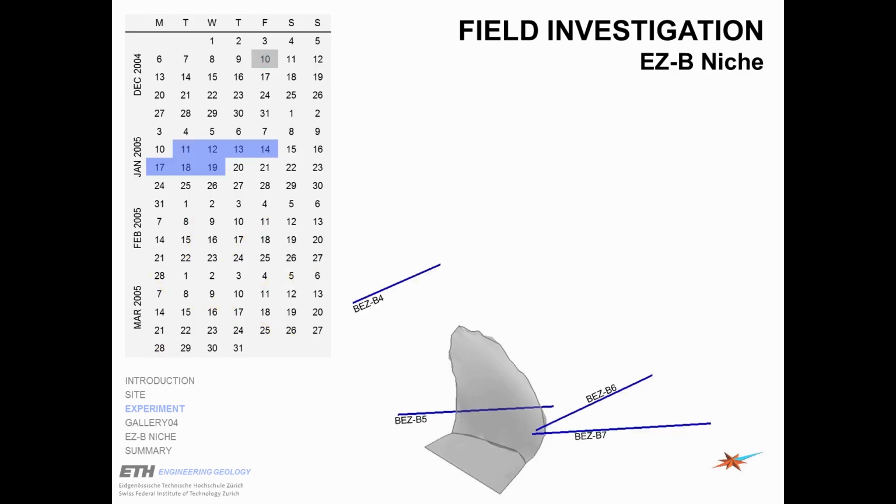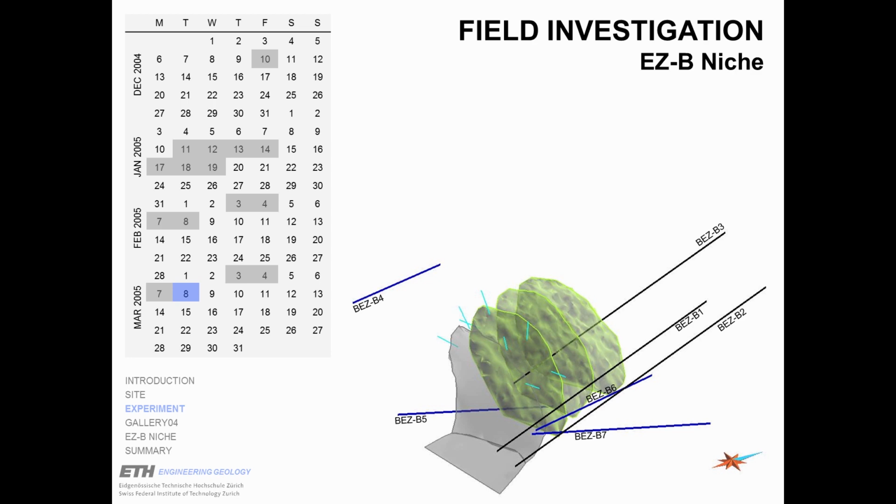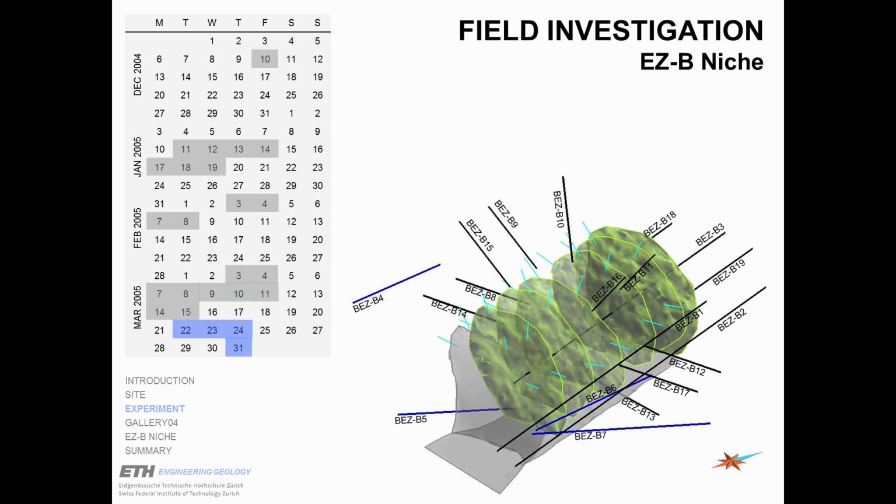Here you see a little bit a cartoon of how things progressed in time. This happened in the year 2005. So these are pre-excavation boreholes drilled to monitor pore pressure, drilled to characterize geology and structure prior to the excavation. Then you have a series of excavation steps, always with detailed characterization of the structures visible in the excavated surfaces. And then you see the post-excavation boreholes drilled into the final tunnel face and also drilled in radial direction in 2 profiles through the excavated niche.